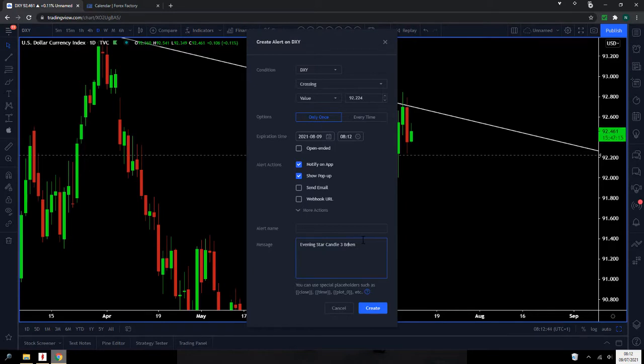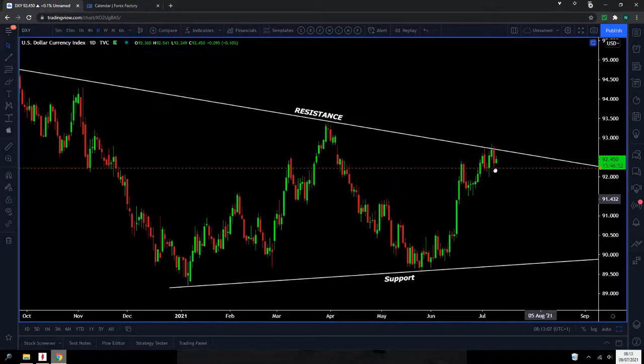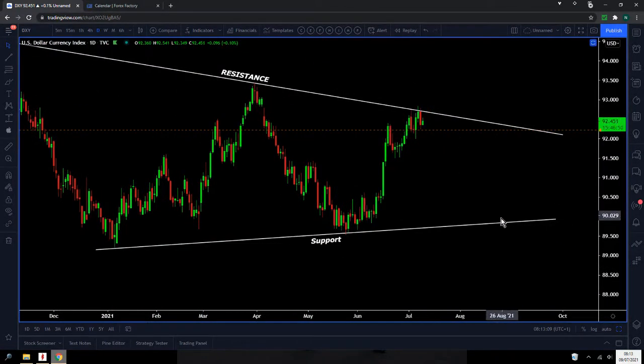Always good to put alerts in, guys. Saves you looking at the screen all the time waiting for something to happen. Have your alerts put in. So basically, now I don't need to look at this chart, guys, to see if and when price breaks below candle 3. Okay, the alert will tell me. So we'll see what happens with that, and it could come all the way back into this trend line support.